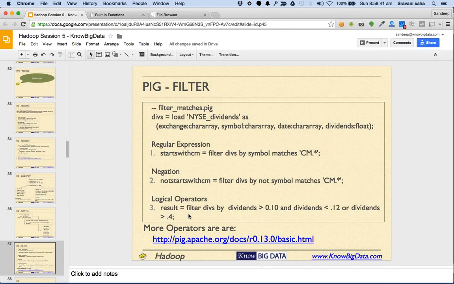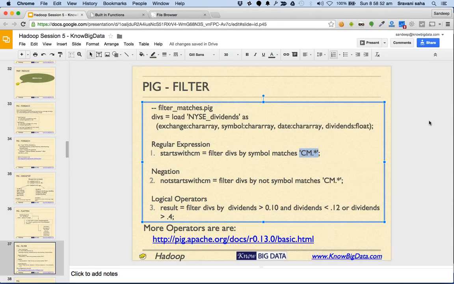Can anybody tell me what cm dot star means in a regular expression?